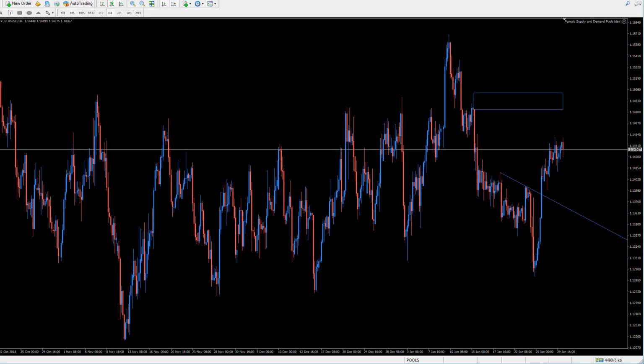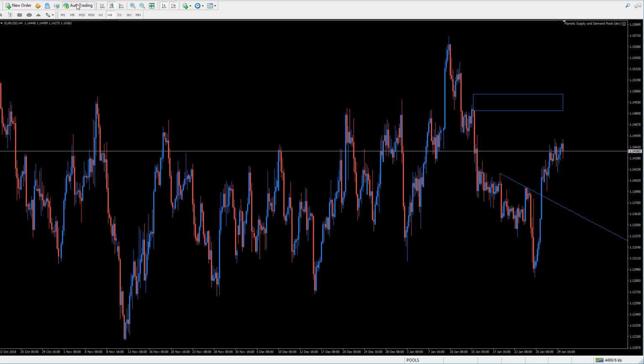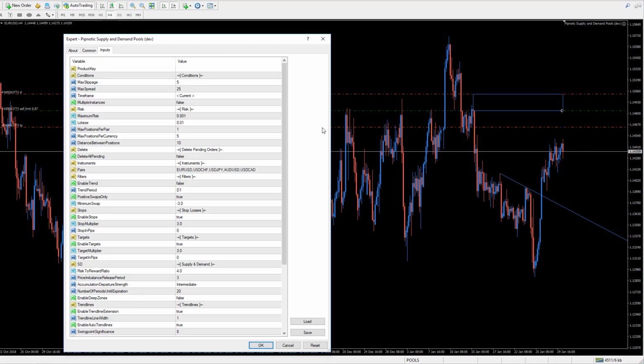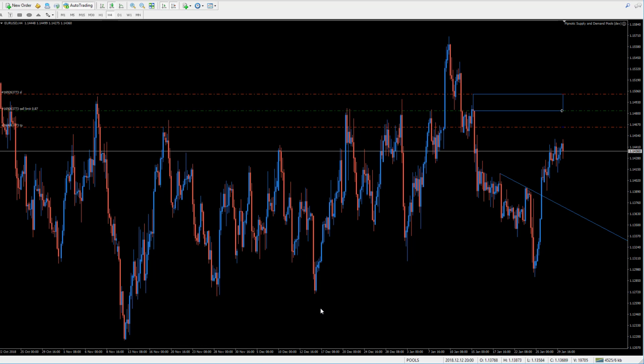I'll do that very quickly, like so, and it puts in the order for us. We might have this setting which stops this from happening, but if everything is in line with the swaps, then everything should be good. But we like that one there, so I'm going to leave that in. I'll turn off the robot. I'll go to the next pair.